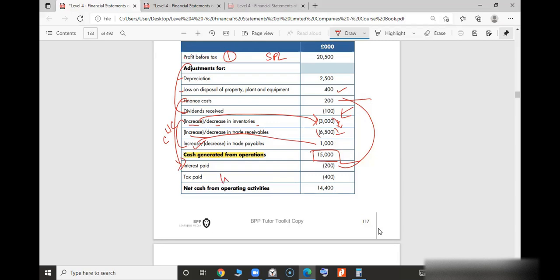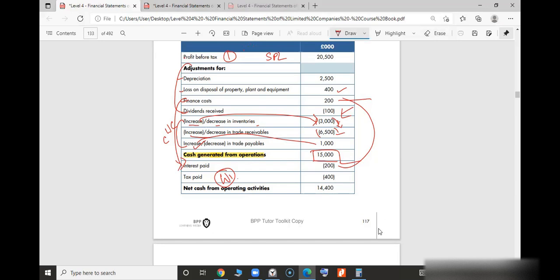Tax paid, you have to do workings. That's your first working. Very often profit you need to do working. In my YouTube channel video, I have worked out the profit heavily using the retained earnings, but you don't need to do it. So I'm erasing this one here, profit.